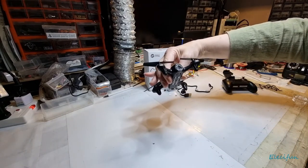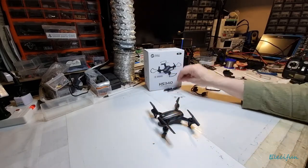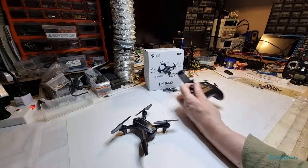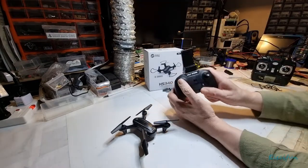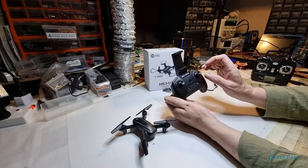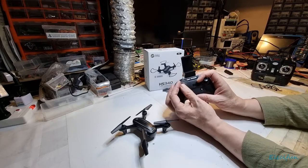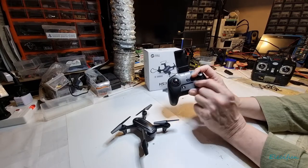I thought about adjusting the camera angle, which we can actually do — I'll start taking this apart while I'm talking. You get a controller with it. I don't like these thumb-pad controllers compared to ones with sticks — I much prefer sticks for more control. This also has center-sprung both sides, so you can't change that; it's a single unit with no option like the Trinus where you can choose spring or not.